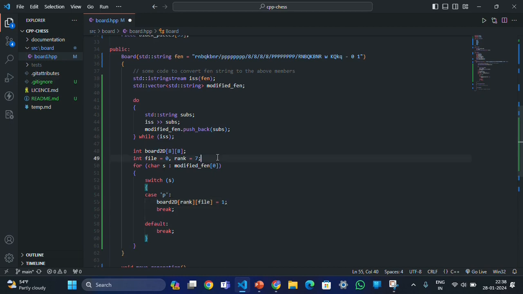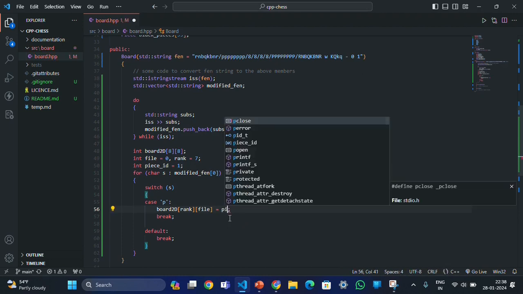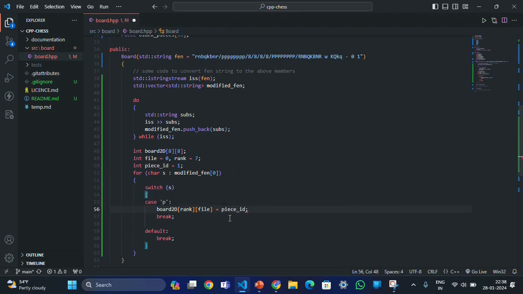There should also be an int counter for piece ID, which would equal 0 first. Okay, perfect. So it would be equal to piece ID.